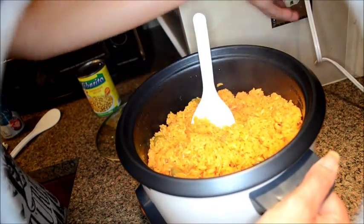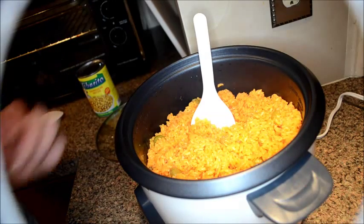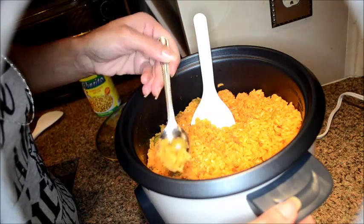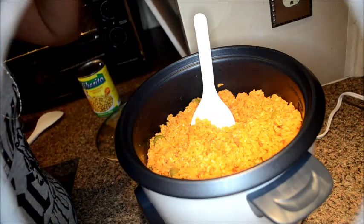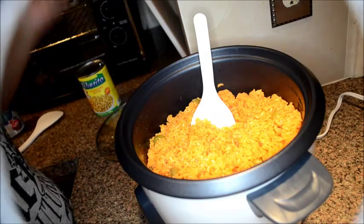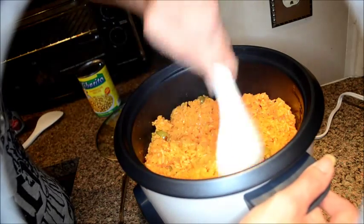So I'm just gonna unplug it so it doesn't cook anymore. And I'm just gonna give it a little taste. I don't know where my spoon is. Look at that. That's so good. Really good. So good. I can't wait to have a bowl.